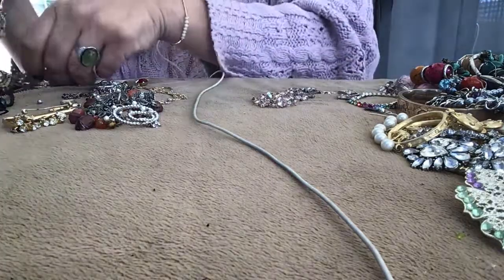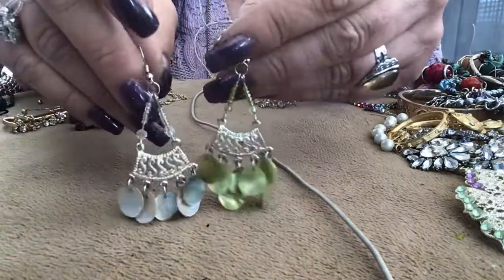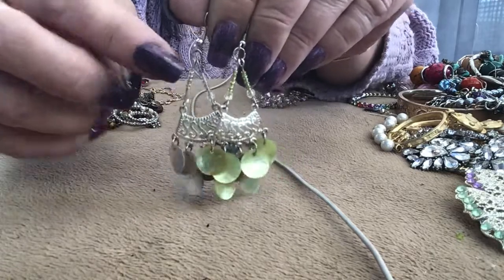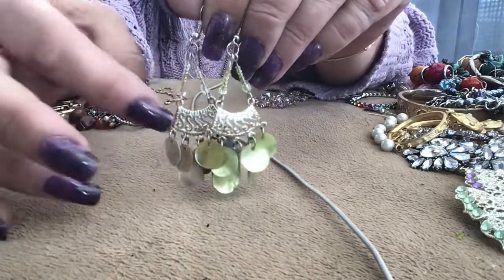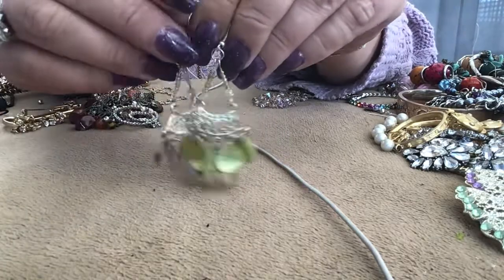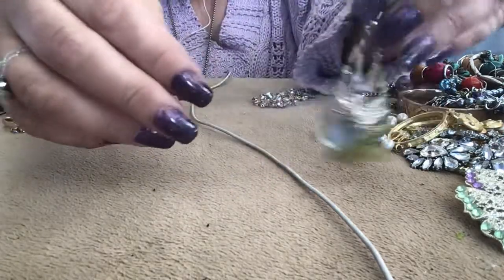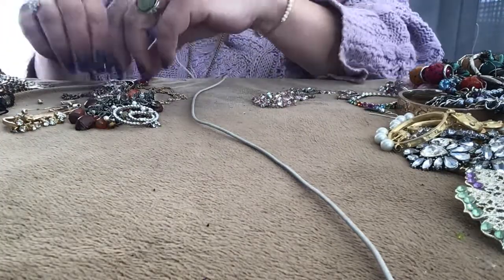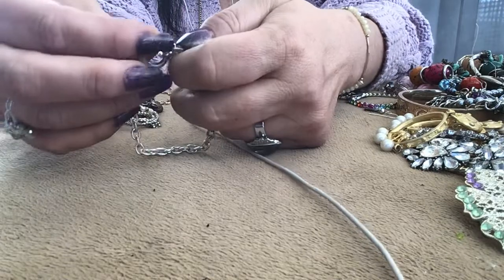Here are the earrings — I have one of each: a green one and a brown one. What I'm going to do is deconstruct them and intermix the green with these beads so that they match, and then do the same thing with the shells — some brown shells and green shells. That way I can make these a pair because they're not a pair. I should put them over here, not with the regular earrings.